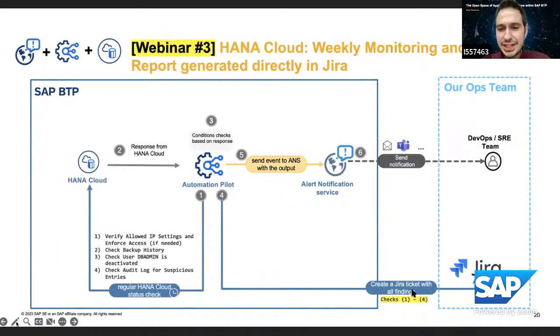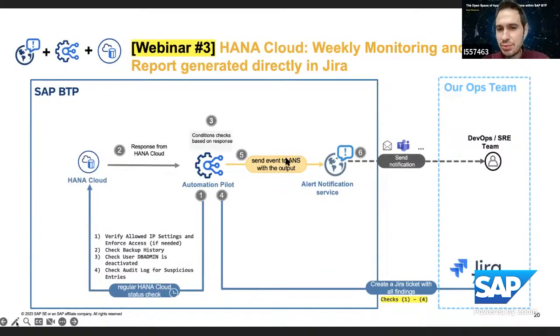But instead of creating a Jira ticket with all of the findings, the Jira ticket will contain an explanation that the check has failed, and that Jira ticket will be assigned to a specific person. In our use case, that's going to be myself. So let's assume I'm a member of the ops team that gets the Jira tickets related to failed checks, and then manually I need to go and validate what has happened.